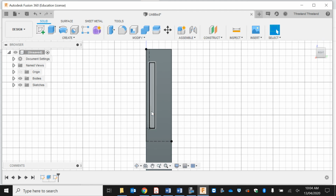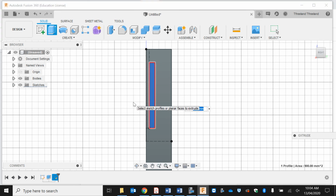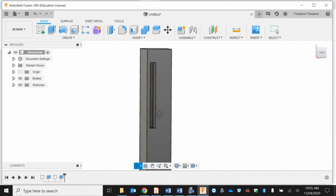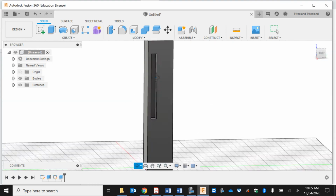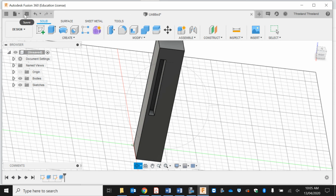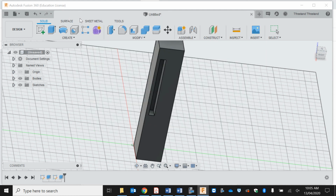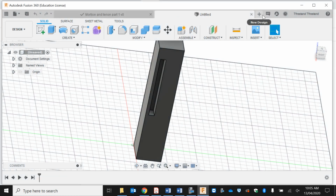Finish sketch. Touch this internal section, and I want it to go about halfway or a third of the way. So I'm really only going to go 15 mils in. So I'm going to extrude -1.5. Okay, so just under halfway. And that is the mortise of my mortise and tenon. I'm going to save that as mortise and tenon part 1.